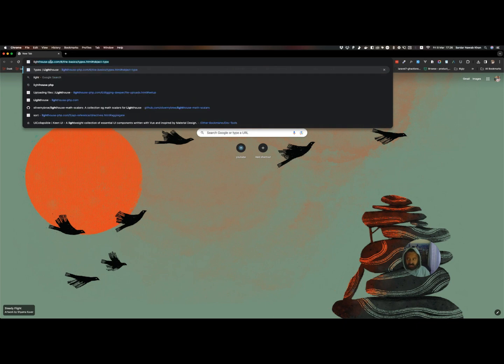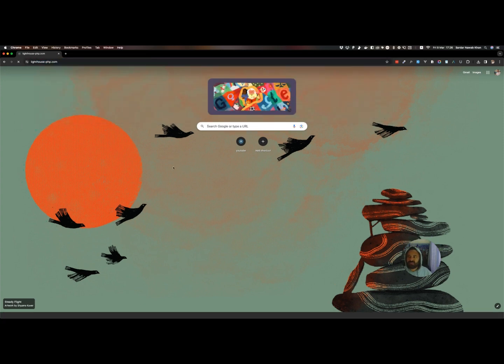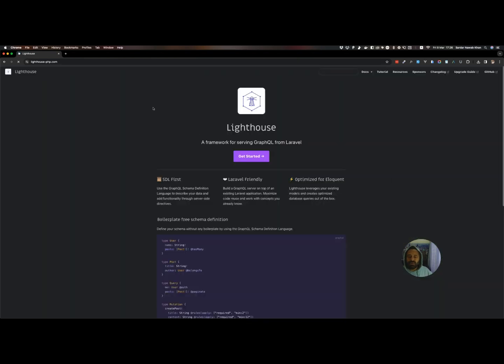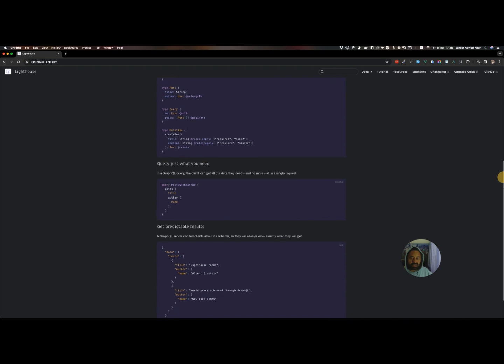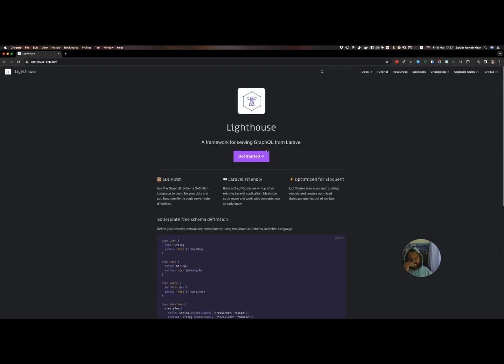Now we'll close this, and we'll go to Lighthouse PHP. I really like the documentation. It basically gives you everything in quite some detail, as you'll see in the other pages as well.